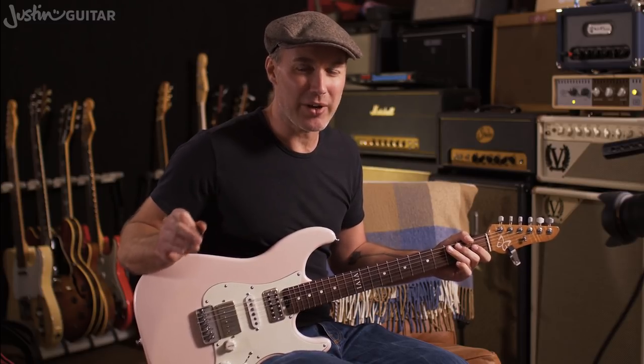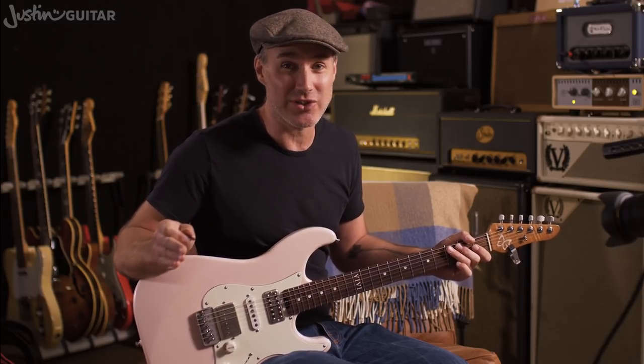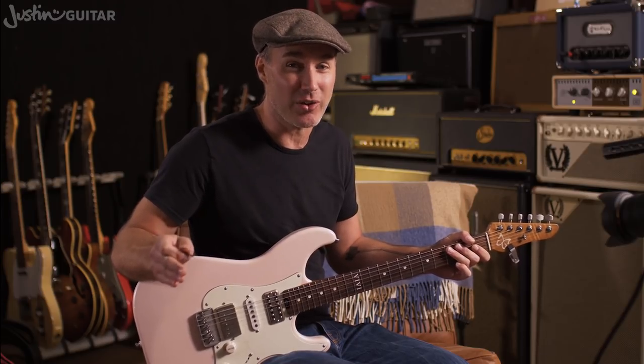4. Now, one thing I want to point out here, if you're playing this in a band, one of the key things here is being consistent with the riff. It's not like a game where you should try and do as many variations of the riff as you can, especially if the organ player or the other guitar player has taken a solo. You want to try and keep that riff real nice and tight and the same all the way through.